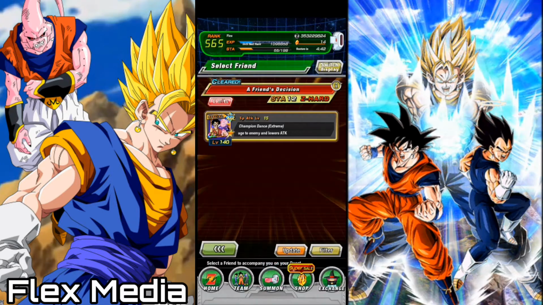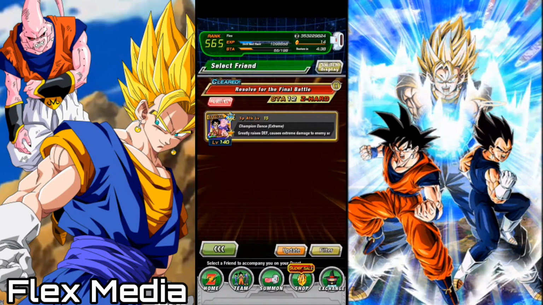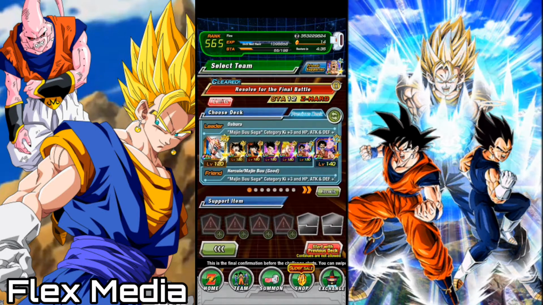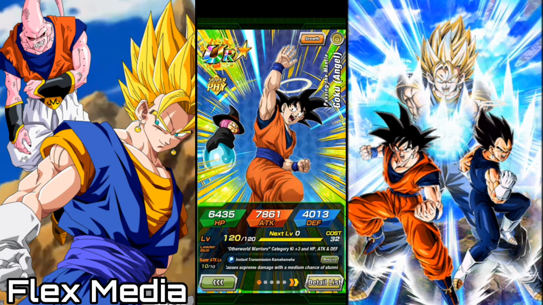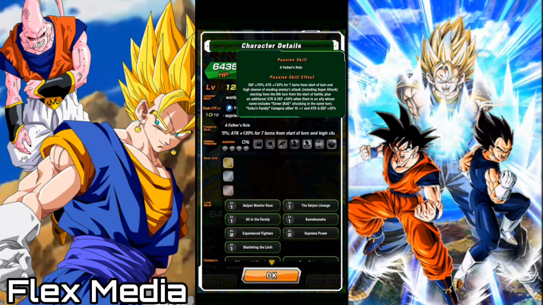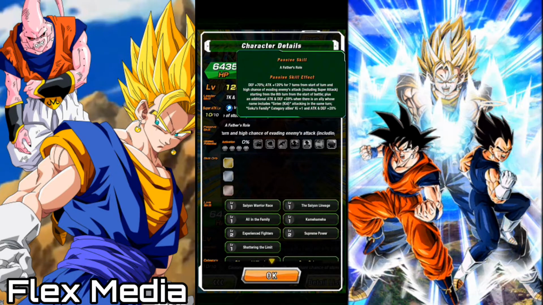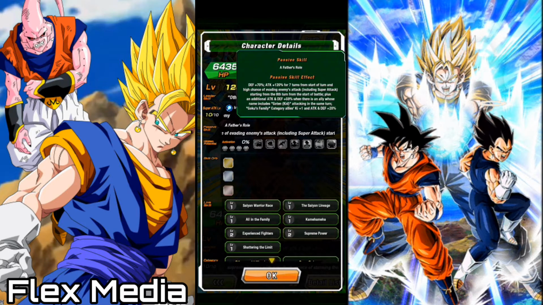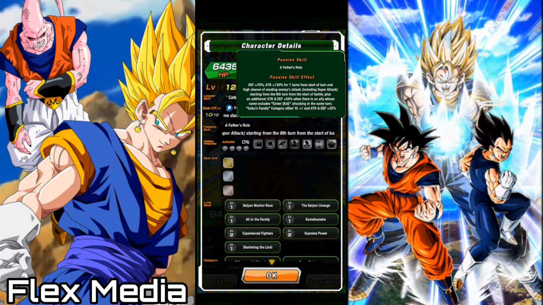But let's go ahead and run the other event here. So we know the units that we can use, and we know the units that we have to use. So again, let's go ahead and check out this guy, for instance. So he stuns, which is obviously useful, right? But then for 7 turns, his attack is 120%. And then starting from the 8th turn, oh, I see. He's got a high chance of evading enemies' attacks starting from the 8th turn.